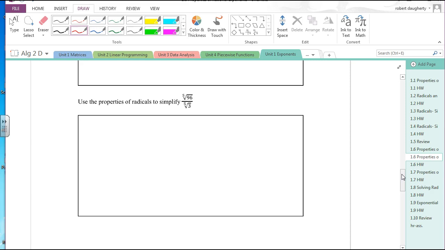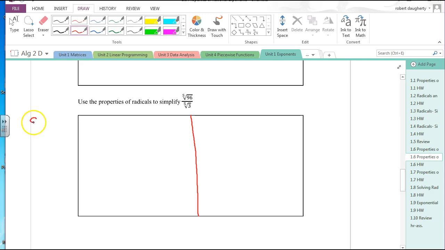So let's look at this. We look at radicals as well. So the fifth root of 96 divided by the fifth root of 3. Now, one of the keys of simplifying this is to say, okay, is there a relationship between 96 and 3? Immediately, I know that 96 is divisible by 3. Now, you've got choices of how to do this. You could just simplify the radical. So we're going to work this two different ways. Let's simplify the radical on the left, or let's just start out with 96 divided by 3. You'll see that on the right.